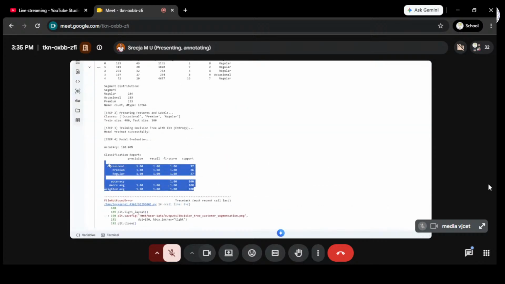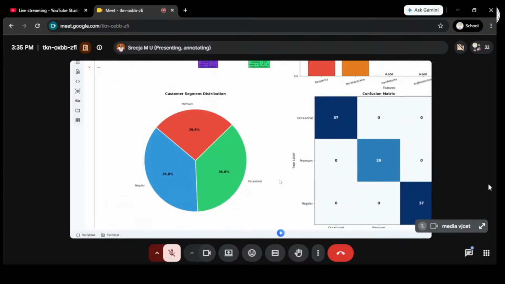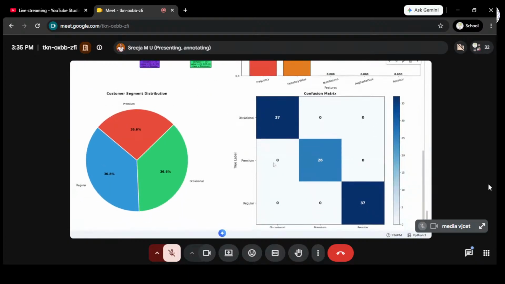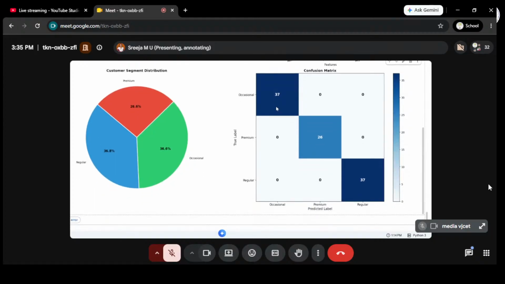You can see that the confusion matrix, it's of high accuracy. This is because it's a randomly generated data set, so need not rely on, this is not the confusion matrix, sorry, it's the precision recall F1 score values that we have got. You have a confusion matrix here, 37, 26, and 37 records for each of the class, and the diagonal elements are the true values. So you have got a high result because it's just a randomly generated data set.